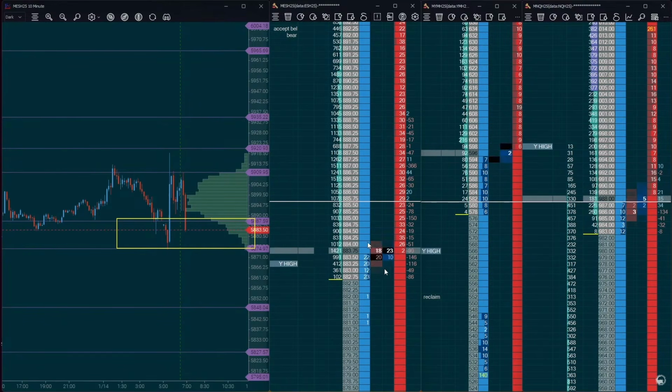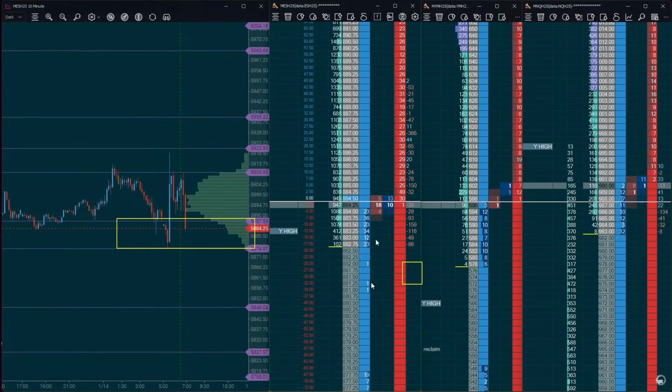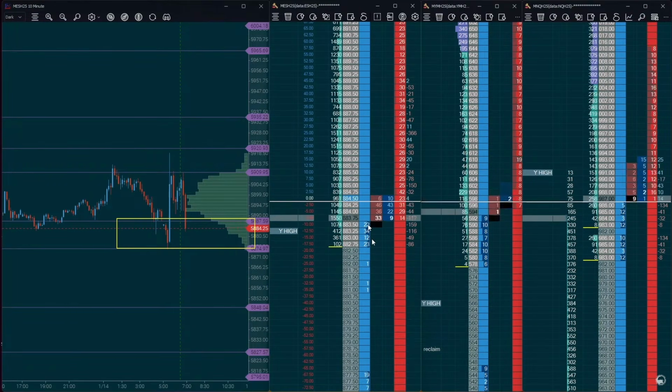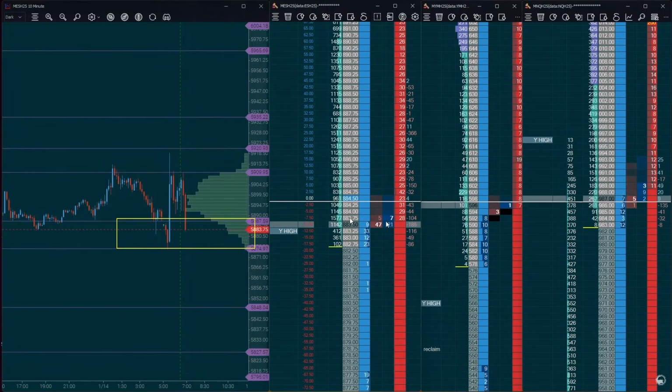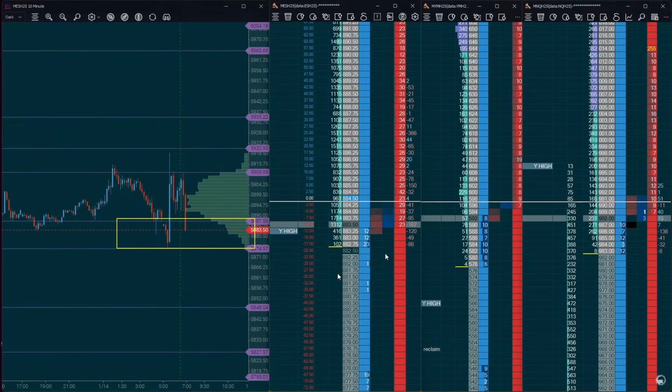When I see that kind of action on the tape that we just witnessed, where they kind of swept this high right by 2 ticks, I buy right away. That kind of action intrigues me because you don't see that kind of action on the DOM very often, where they sweep the low by 2 ticks and immediately pop it back up. So at that point, I get long.